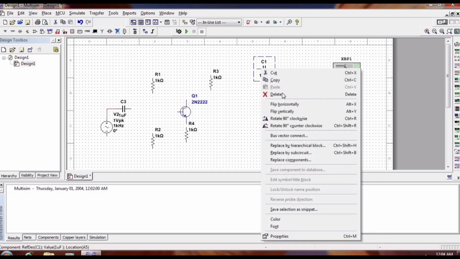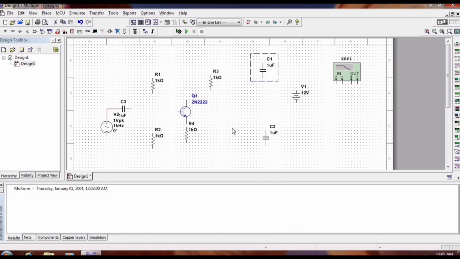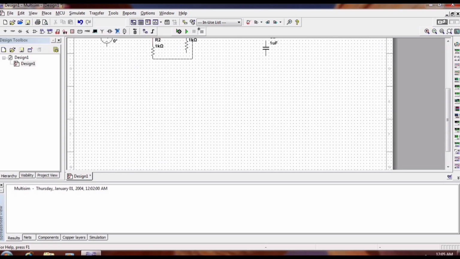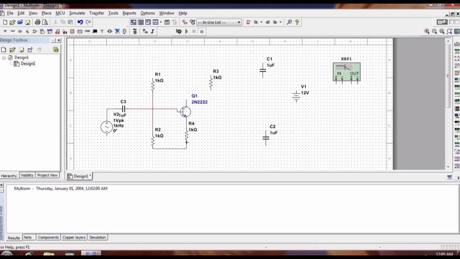So I have to right click. I also require inductors, so I will connect it later. So according to the circuit diagram, I'm just connecting the values.